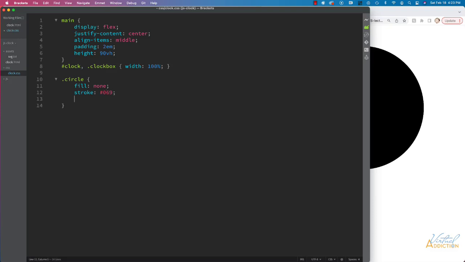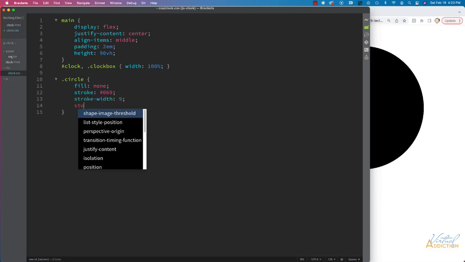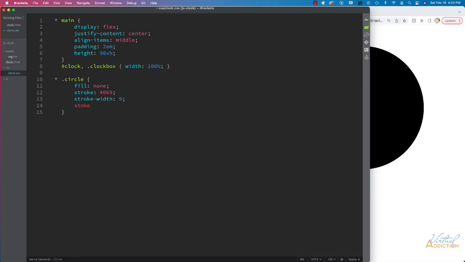Then I'm going to specify my stroke width, and we'll set this to 9. Finally, I'm going to add a property for stroke miter limit, and we'll set this to 10. The stroke miter limit controls how the lines attach using SVGs.